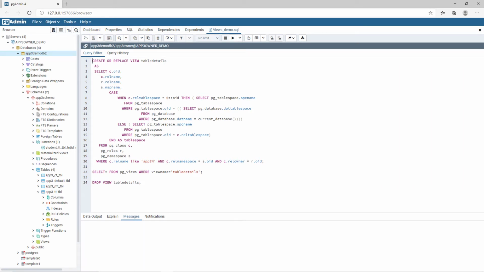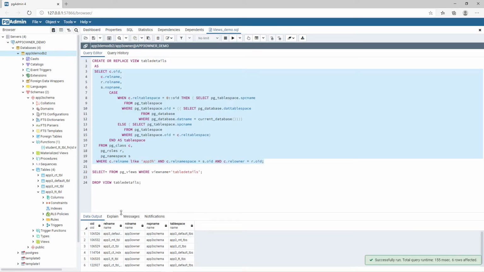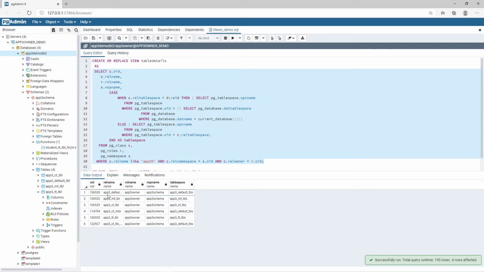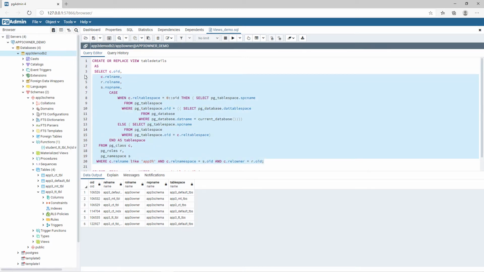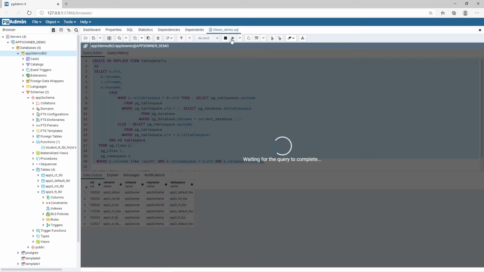Before starting my demo, I would like to show why exactly we need a view. If you look at this query, which is complex in nature, it will populate the table details, its owner, which schema that particular table resides in, in which tablespace it is residing. In order to know that, every time I need to write this big query. To simplify, I will create a view like this.